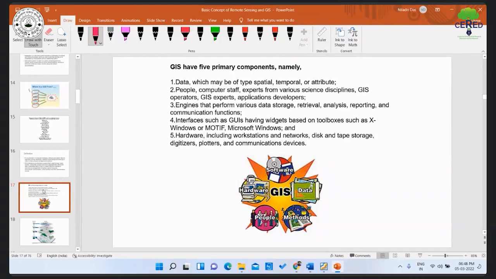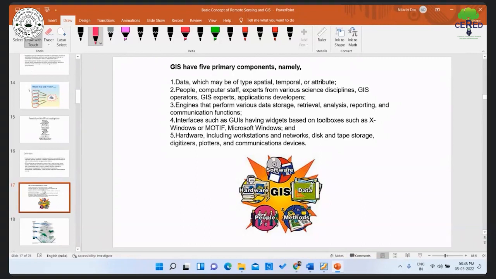And the data, as we said, that GIS basically deals with the spatial data and also deals with the non-spatial data, but there are some conditions that apply to how we can use the non-spatial data in the GIS. You have to do hands-on the fundamental course of the GIS.